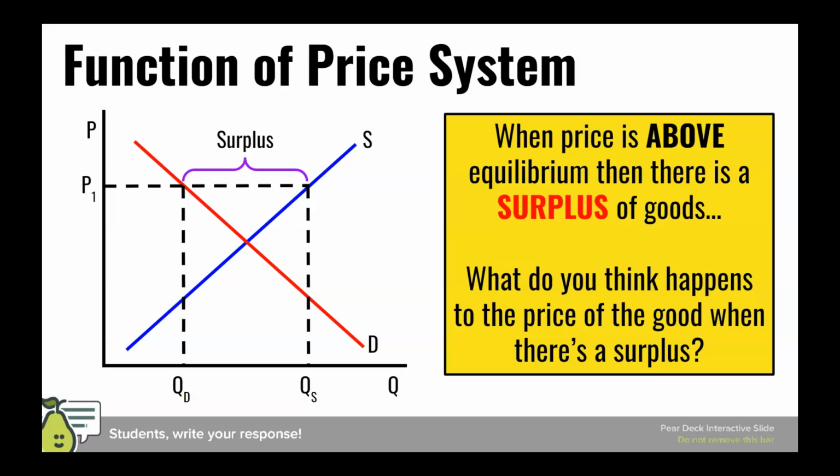If there's a surplus of goods, that means there's more available than people are willing to buy. And suppliers don't like to make things and not sell them. So they have to figure out a way to get rid of all this extra that's laying around. Well, you know from consumer experience that when stores have lots of extra things laying around they want to get rid of, they usually put it on sale. And that's what's going to happen here. Producers are going to reduce the price of the good so that they can get rid of it. And as they lower the price, they incentivize people to increase the quantity demanded, increase their willingness to pay for the good, until eventually we end up at equilibrium where there's none left over.